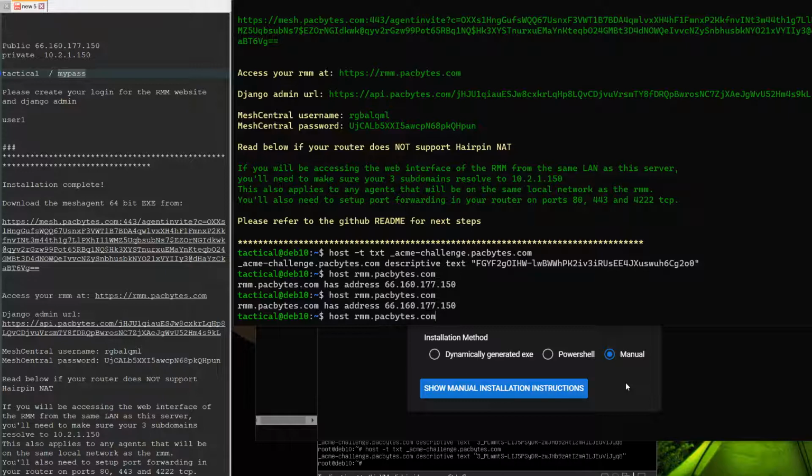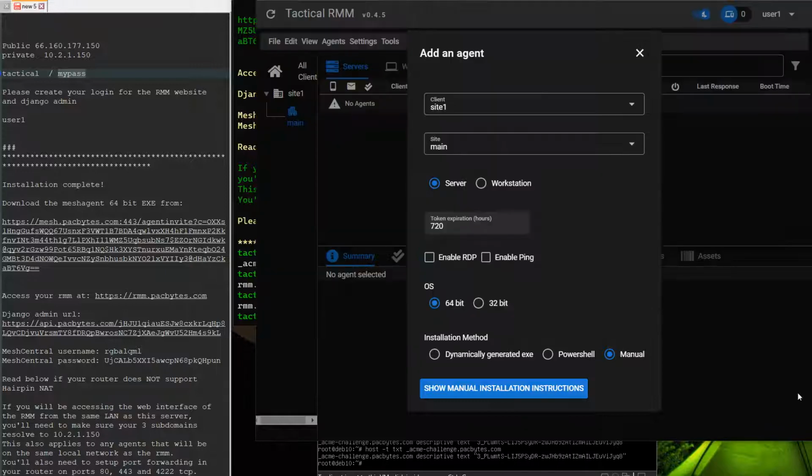If you don't have a domain to host, there is some kind of free service that was mentioned online. Let me see if I can find it real quick. It's freenom.com.